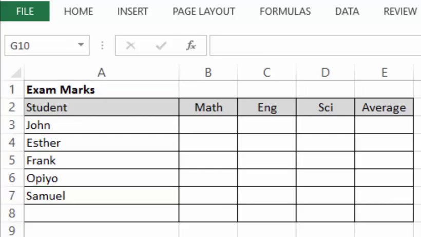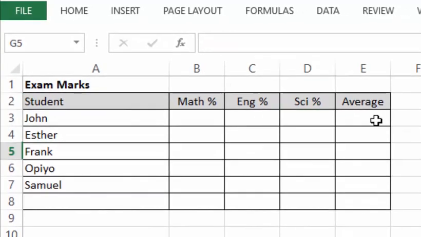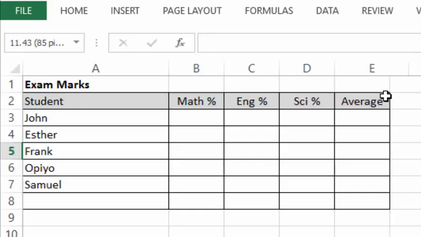Now, when I want the user to enter some data, and you know very well these are maybe marks in percentages, I don't expect somebody to enter negative numbers. I don't expect somebody to enter a value below 0 or above 100, so that it can end up into an error. Even the average of this, I don't expect it to be more than 100.